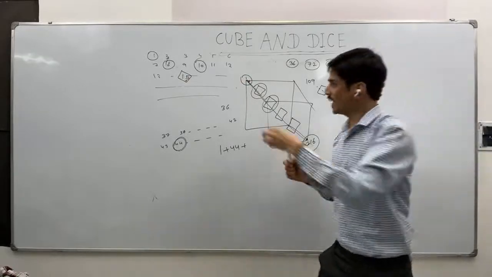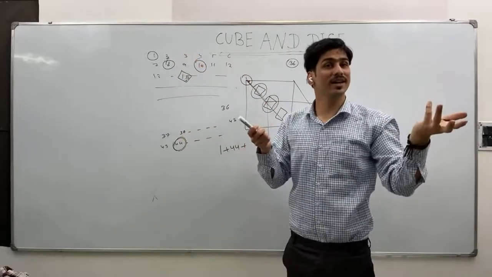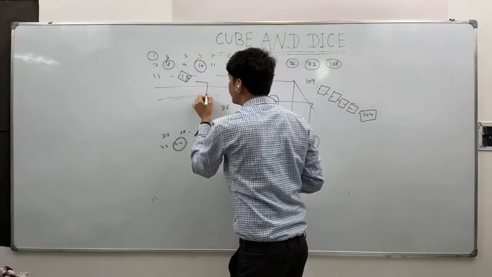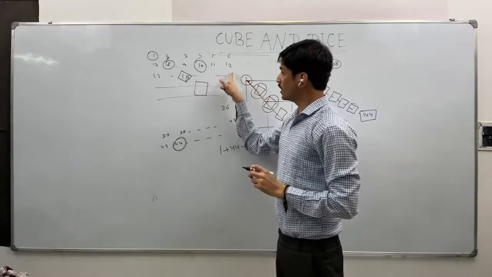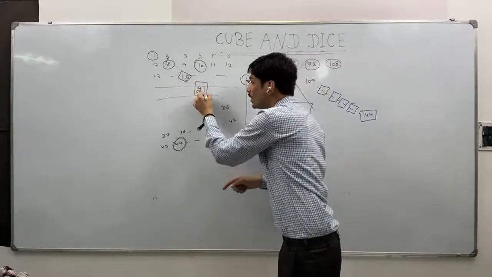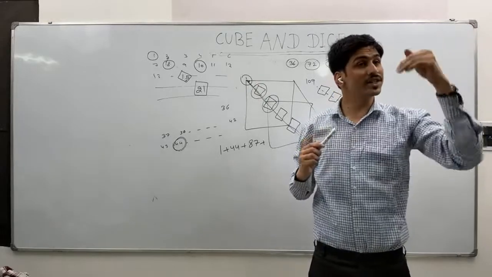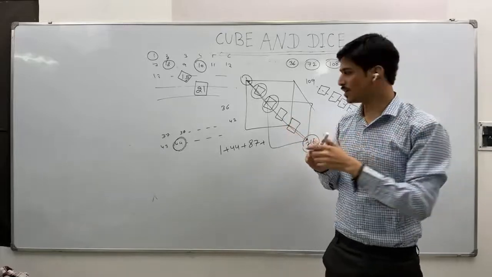72, right? No, 36 I am adding to go in the second layer, but I want to go in the third layer. So what will I add? 72. Then what will I get? 87. First of all, tell me what number will come here. Here, 16, 17, 18, 19, 20, 21. Now what will I add? Now I am going in the fourth layer. So for the fourth layer, what do I have to add? 36 plus 36 plus 36. 108 I have to add, right? So what will come?